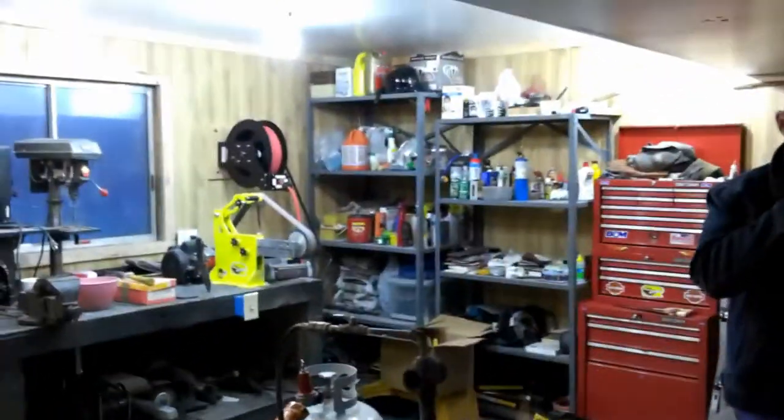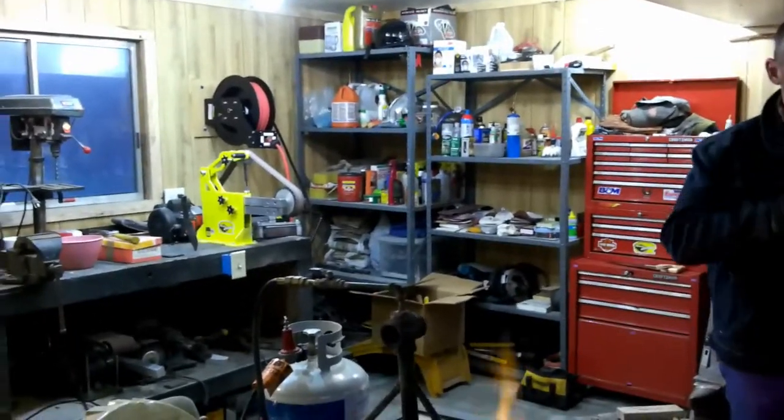And having those shelves over there with everything organized and to where you can just go grab whatever you need makes it so much nicer than just having that pile of junk. All of that stuff that you see on them shelves, well, two-thirds of it, was on that old rickety bench over there. And it was just piled on there. You had to dig through piles of garbage to get what you were looking for. And it just sucked. It wasn't very feasible to do it that way. If I needed my hardy cutoff tool, I'd have to go dig through piles of junk over there to find it. Now I know exactly where it is. I can just go get it and get back to work. So that's going to make things a lot nicer.